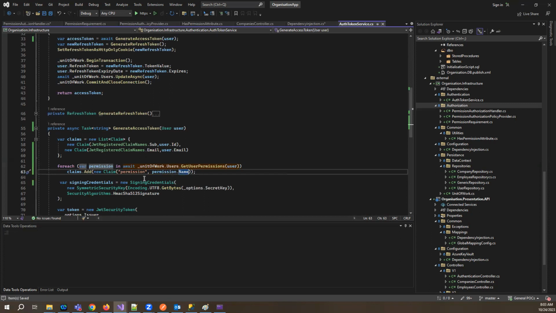So this is the way we add the claim. So we'll add permission claims to that particular access token.